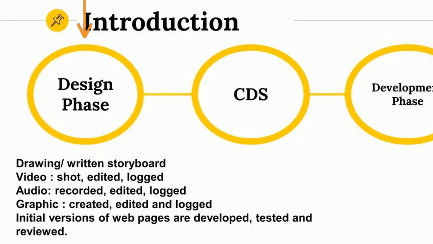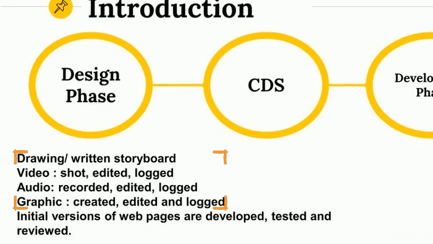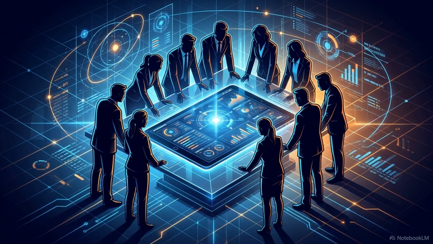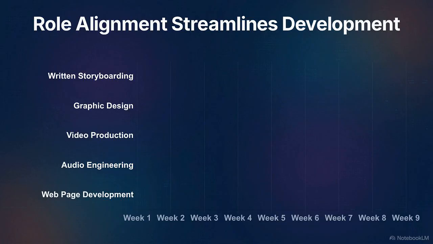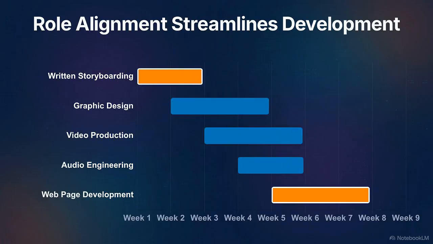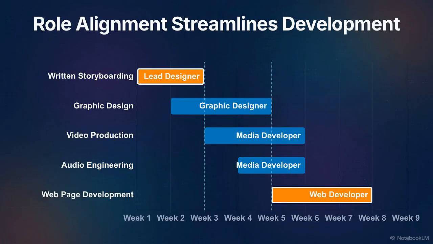This breakdown of the design phase highlights the focus on asset management. Every written storyboard, every video shot, every recorded audio clip, and every graphic has to be mapped out, created, edited, and logged. With so many moving parts, regular team meetings are required. Every instructional designer and developer needs to understand their specific roles and how their tasks align with the project timeline.